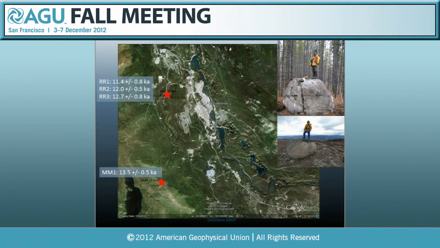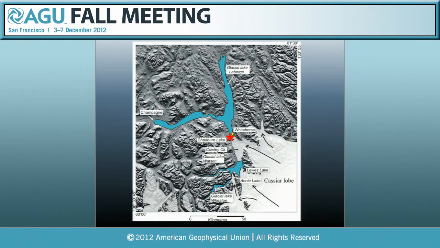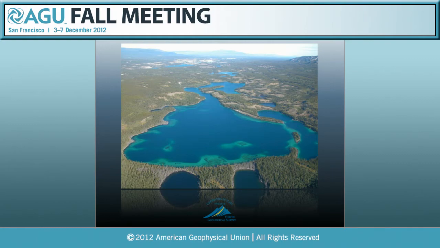What's interesting about these samples in particular is that we think it's related to this Younger Dryas type age, a period of time when the Cassiar Lobe was retreating south to the southeast back towards its accumulation zone. This pause in recession is very well documented around Whitehorse in terms of moraines. It's a moraine building event. There's a lot of meltwater channels and very distinctive landforms associated with this period of time in the Whitehorse area. Some of the stagnation moraine and eskers around Whitehorse are very, very well developed.